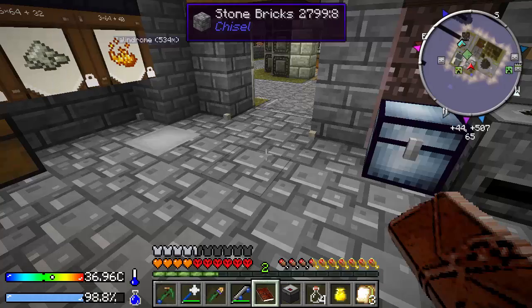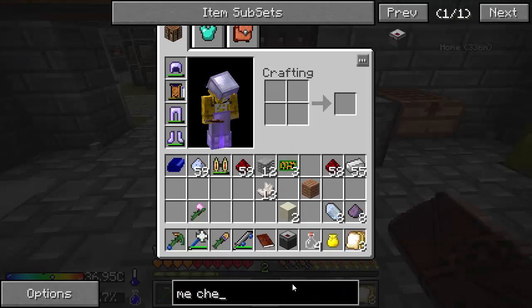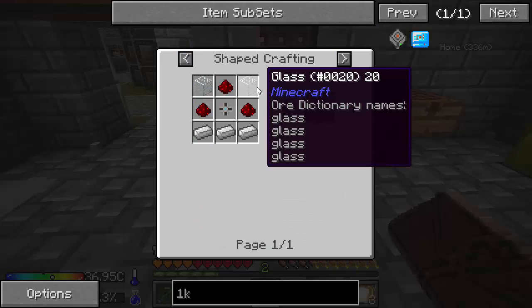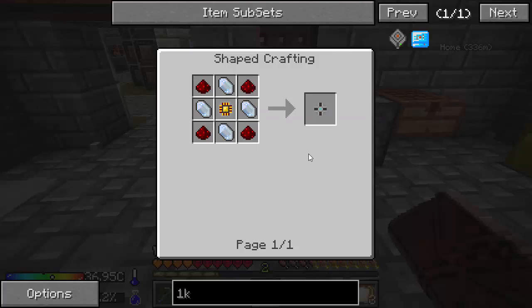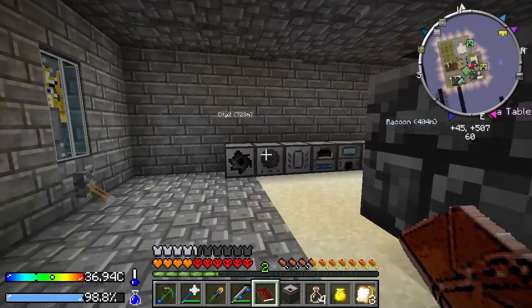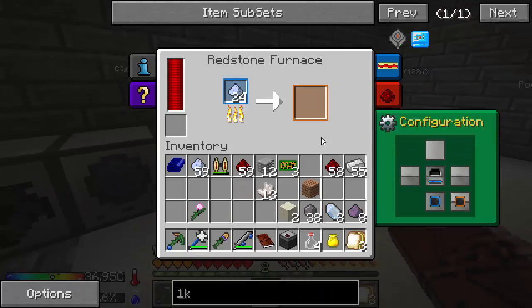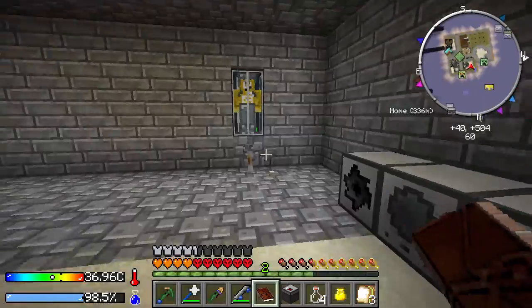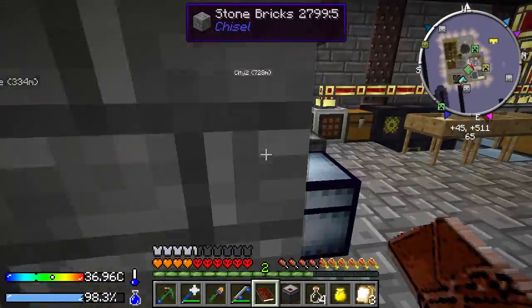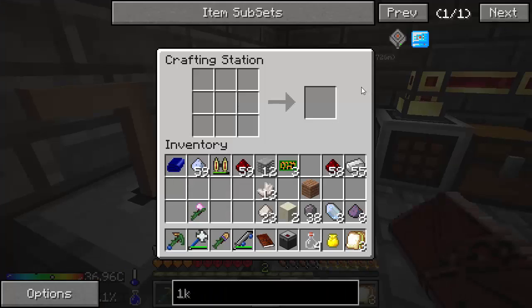Next thing is the 1K storage drive. And that's going to take the normal stuff. But the storage cell, you can see, takes another one of these. So we need to get more silicon and see if that's finished cooking here. Most of it has. Okay. I don't like to stay down there to craft because it's really hot.